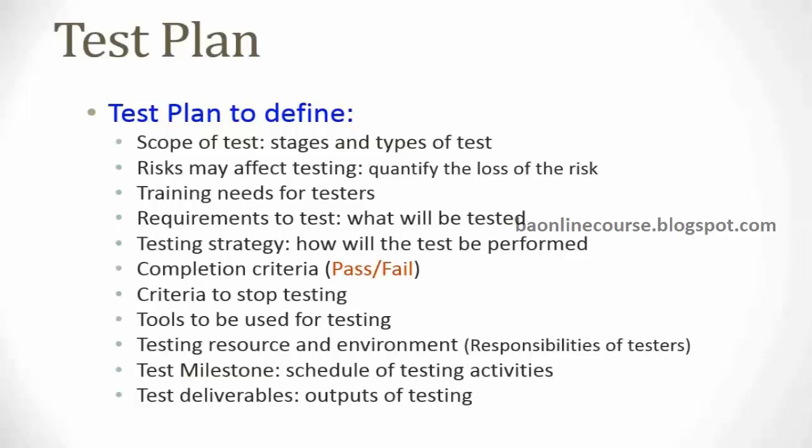Or in some cases, you will resend the code. You will say that the system was not developed correctly, and you figure out there are too many errors. Then you could say, let's say if 20% of the test cases fail, then I will resend the code. I will not proceed further, because that's too many defects. Okay. Then if there are any tools which are used for testing, you will identify them. Right? Then the various roles and team members who would actually be working on it, and their responsibilities, and in which environment they'll have to work. All that would be covered.